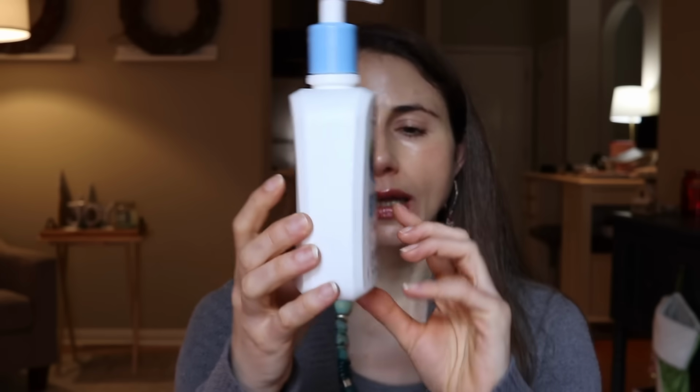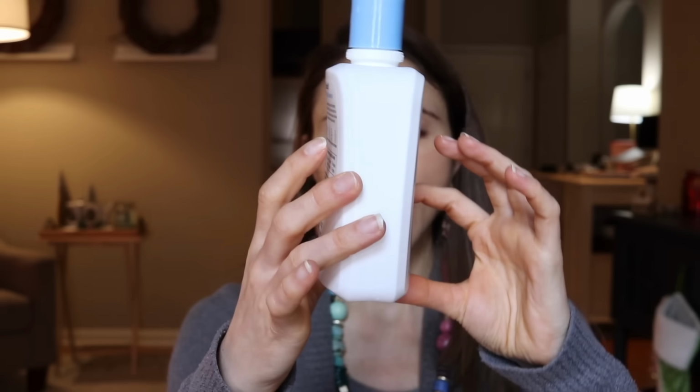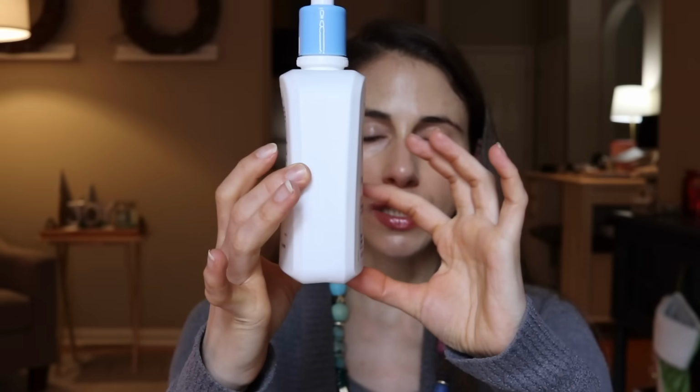This one, I have about that much left in this bottle. As a side note, the products that you see in my videos, I actually use, even the ones I don't like, I always use and use up in their entirety. I mean, unless it's just so foul that it's causing me skin problems, then I obviously don't use it up. But I don't waste products. So this one, I have about this much left in this particular bottle.